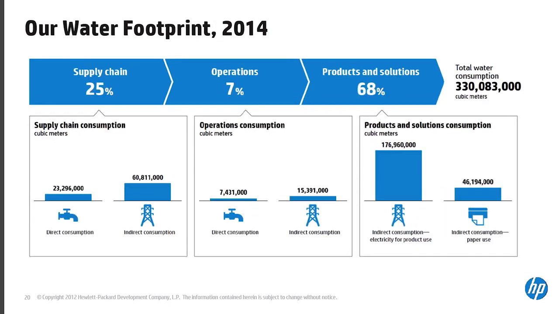And it's also allowed us to report our total water footprint. And this is another place where we had somewhat of an aha. If you look at the use phase, that's about 68%. But of that use phase, paper is a substantial portion, which was quite a surprise for us. But it also allows us again to say, okay, now this is more compelling evidence for us to work with our customers to reduce their paper usage by doing more duplexing and so forth.